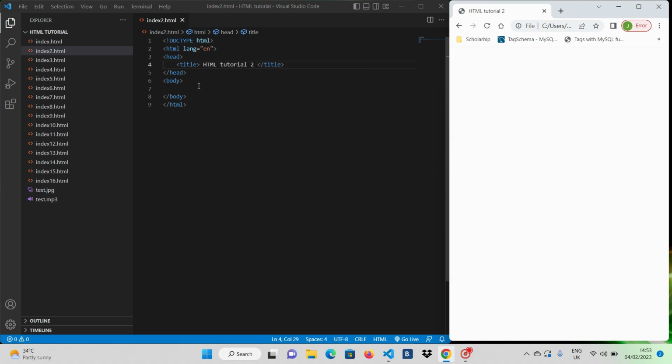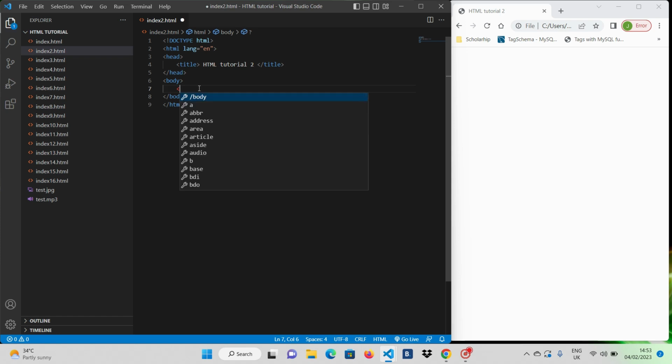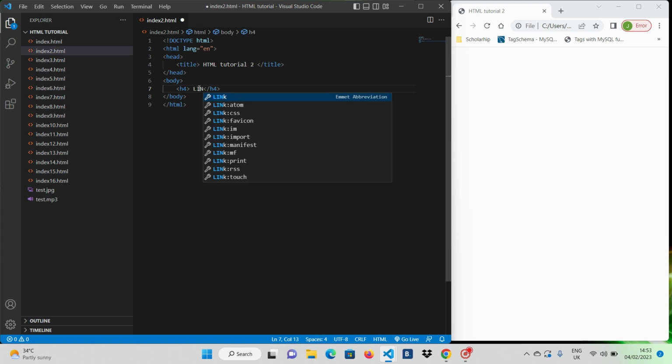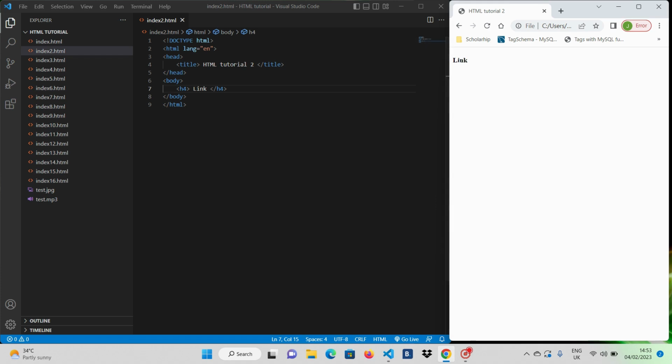So now let's talk a little bit about attributes and links. Attributes add more characteristics, more features to our HTML tags or elements. The attributes we'll be looking at in this tutorial are only for links. Let me use an H4 to declare that we are working with links. Let me write it in small letters: link. In contrast to the heading tag I taught you in our last class, which you should be familiar with, this is link here.